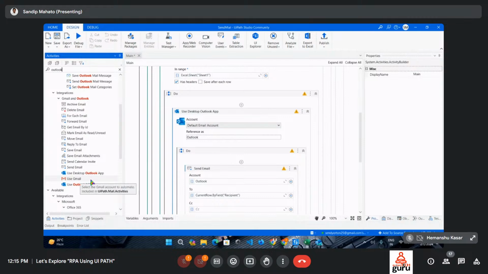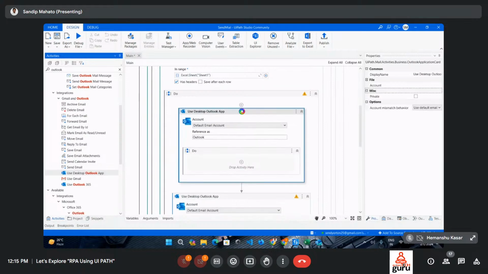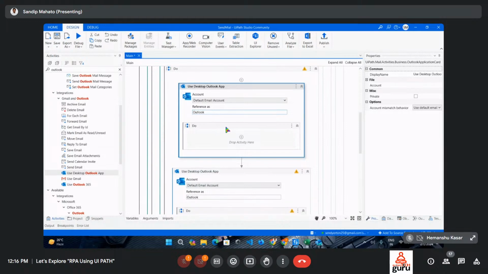If you want to use Gmail, simply drag and drop here. Same for 365 Outlook. So I am using the Outlook application. Simply drag and drop and provide your email account and reference as Outlook, which is already available here.